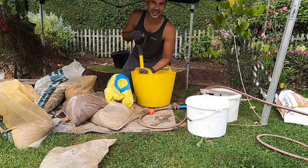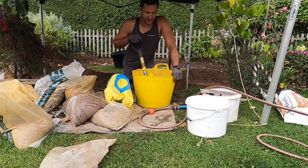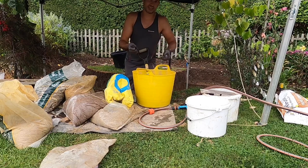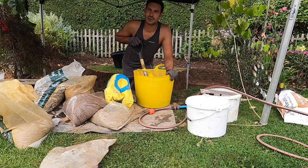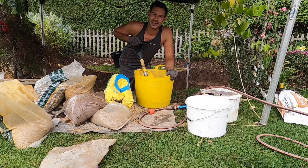Again, I'm being a little bit lazy here. It's not really enough mixed here to warrant getting the cement mixer out. I could get my little egg whisk, but again, there's not a tremendous amount here to mix up, and because I'm pouring a foundation, it's going to be a very wet, runny mix, so it's going to be quite easy to mix it by hand like this.